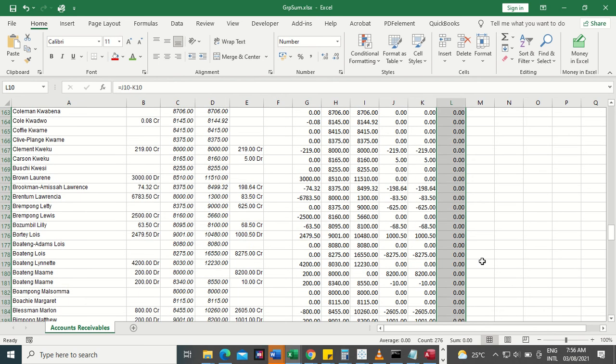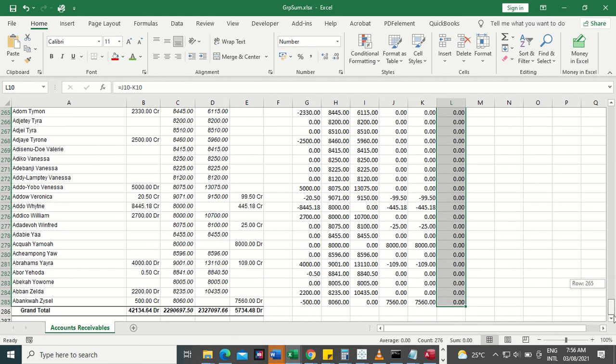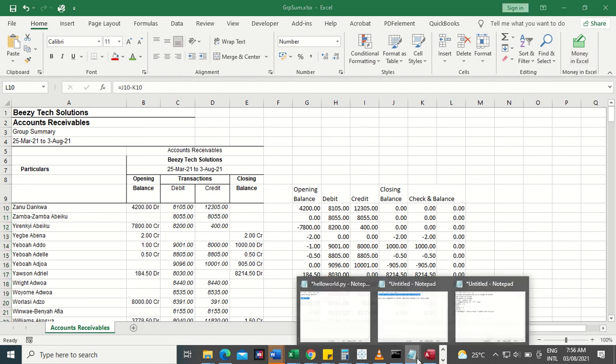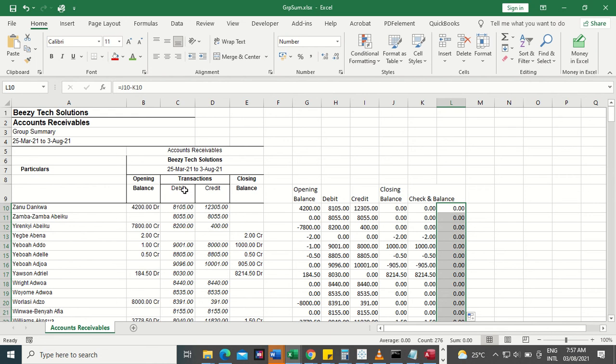Okay, so folks, this is a simple way to solve this particular problem. Maybe there are other ways we can do it, but I think this is one best way to solve this problem. I'll be sharing this source code with you so that at least you can also try it. And this tutorial is basically for Tally users, because I think Tally is the only software I know that actually processes information in this particular format.